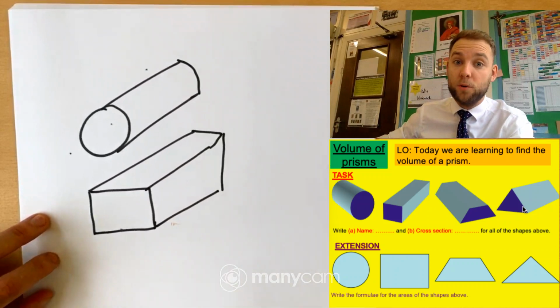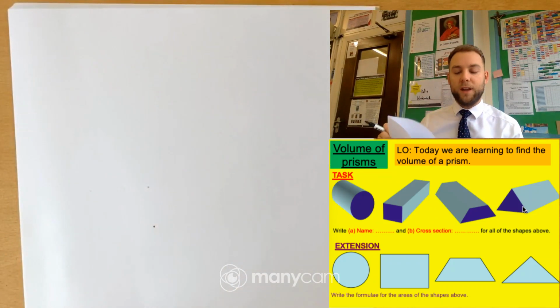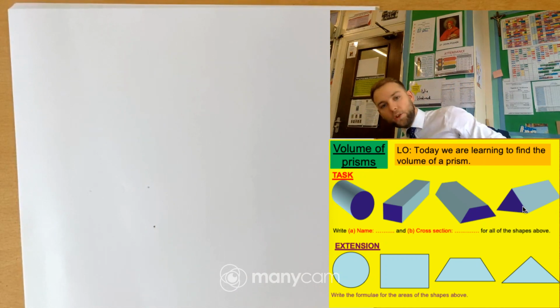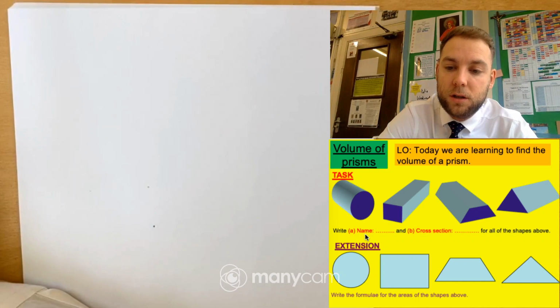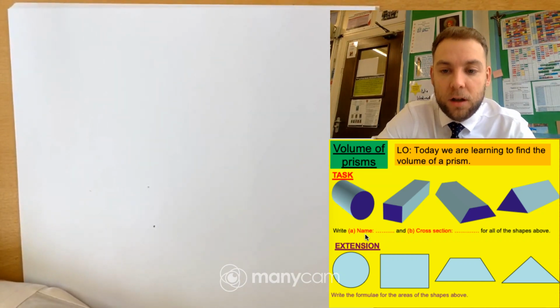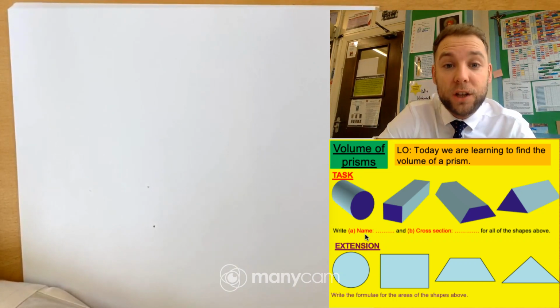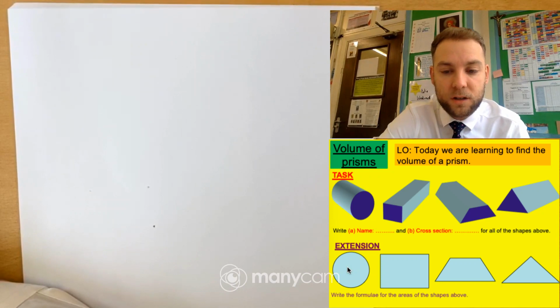So if you've got your books or if you're making notes, it's important at this stage to realise that you must be able to know the area of each shape, because we're going to use that lots in this. And that would have been the start of our starter here today. So what is the area of each of these shapes?